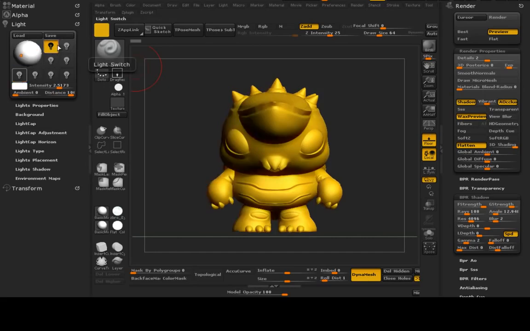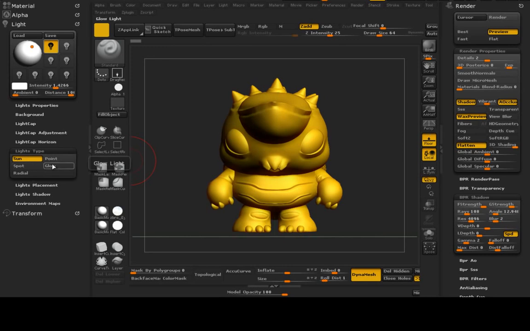So for the purpose of these renders, I'll usually just stick to one light for each pass and composite everything inside of Photoshop. So for all of them, I like to keep the ambient 0 and the shadows on, right? And the light types are always the sun type. I've never really found the need to play around with the other types. This has kind of given me the result that I'm pretty happy with.